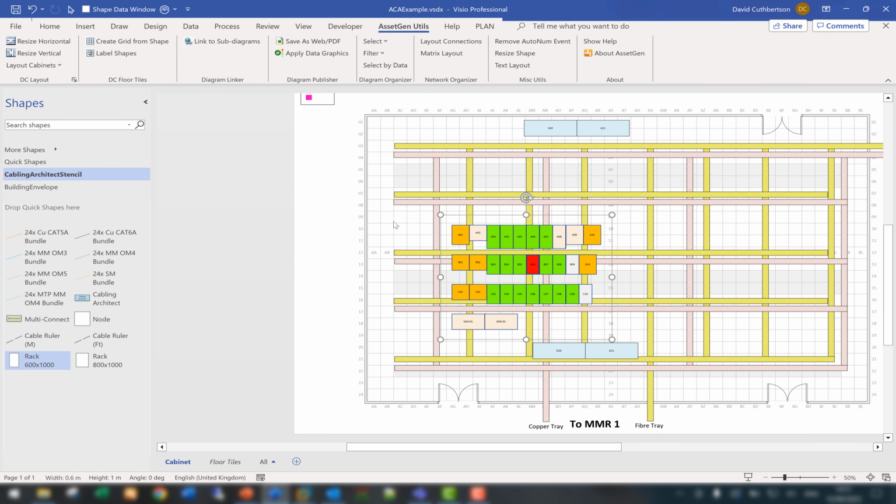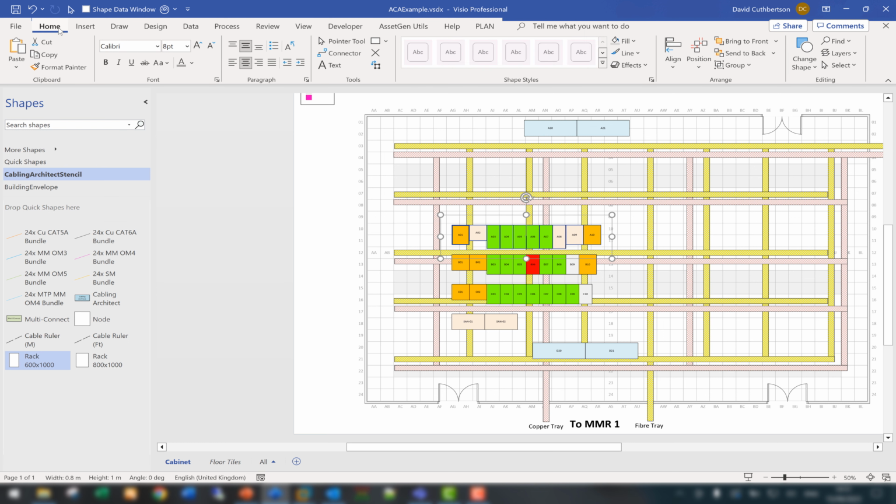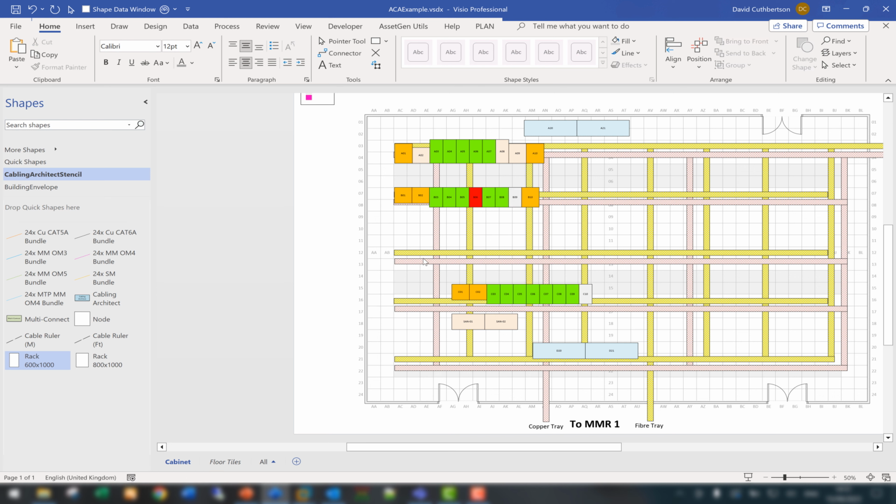And it may just be, in this case, I'm going to select this row, change the alignment so all the fronts of the racks are together, and position them just beside the ventilation tiles. Same with the next row that will probably be facing them. And of course every design will be different in every data center. And then likewise with these ones, I'll just align these to the bottom.